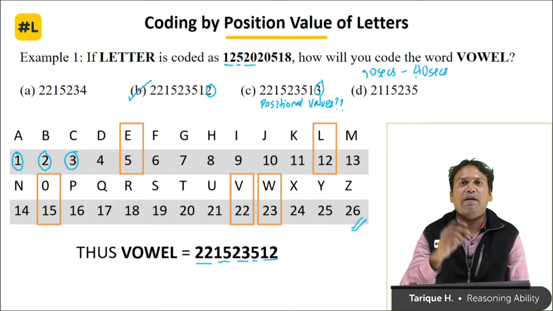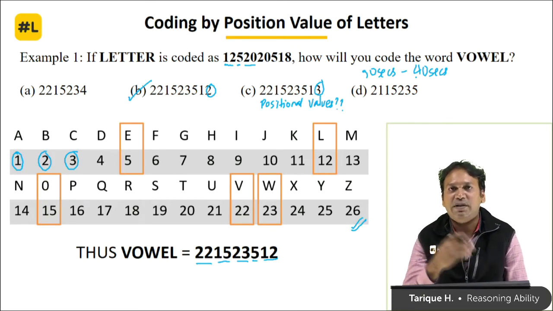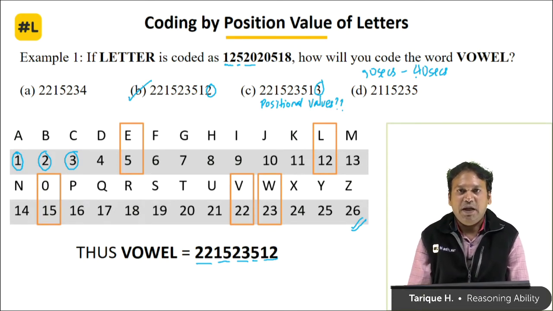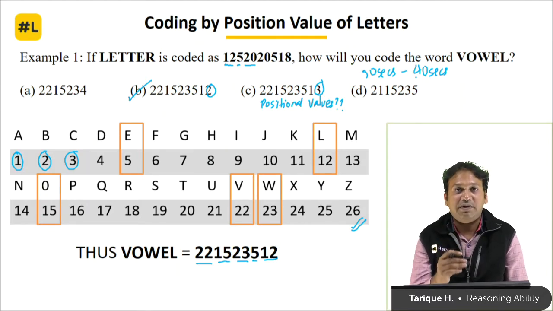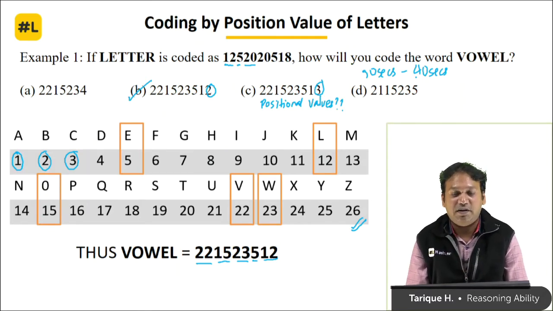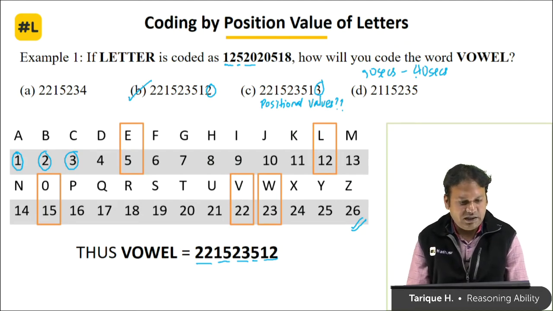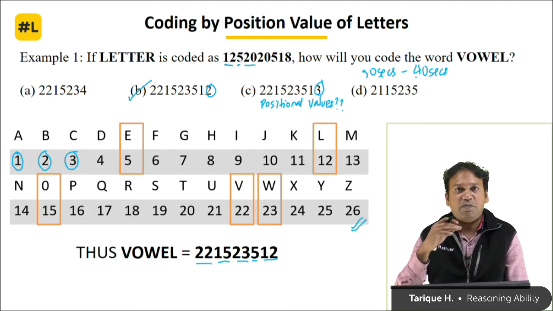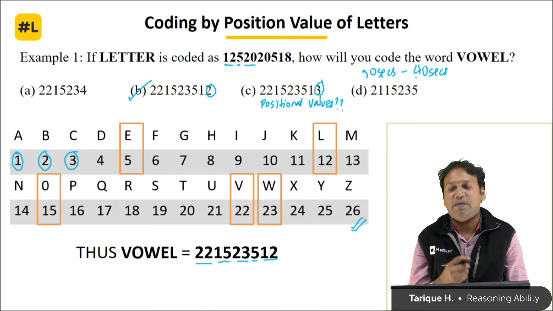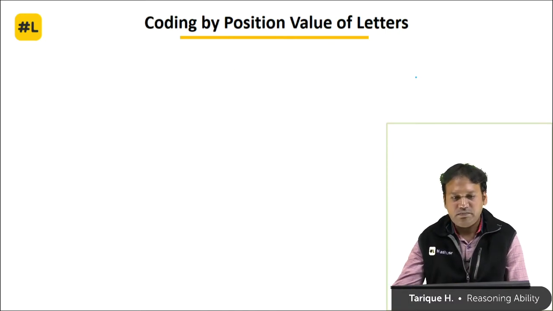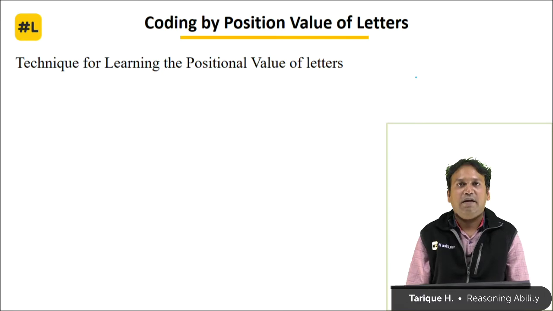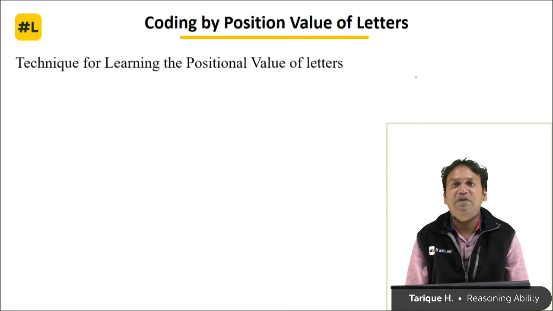Start writing A1, B2, C3, how many questions can you answer? Please understand, you want to clear bank exams in the first attempt, not in the third, fourth attempt, okay? That is our purpose, that is our goal. Please understand this very important thing. So what should we do? What is the solution? So we have a technique for learning the positional value of letters.